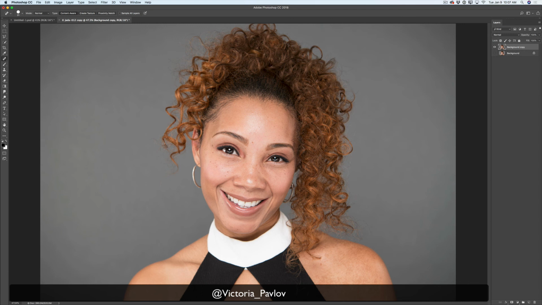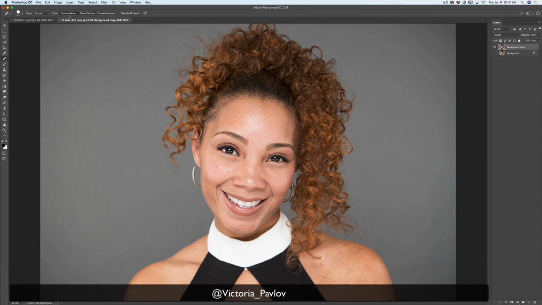The spot healing brush tool quickly removes imperfections in your photos. So if you would like to remove imperfections in your photo, this is the tool you need to use, and this is one of my favorite tools in Adobe Photoshop CC. In the options bar, I highlighted content aware.